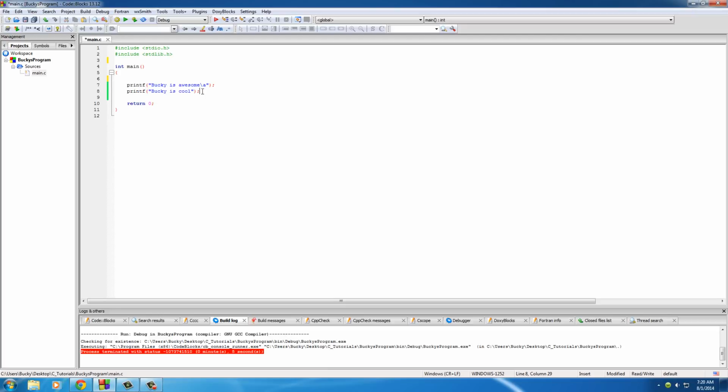So let's go ahead and delete all this because we don't need that anymore. And the first thing I want to do is make another printf statement, and this one is going to use conversion characters. So what is a conversion character? It's basically, like I said, a placeholder that you can use to put something in your string. It's probably just easier if I shut up and type it.